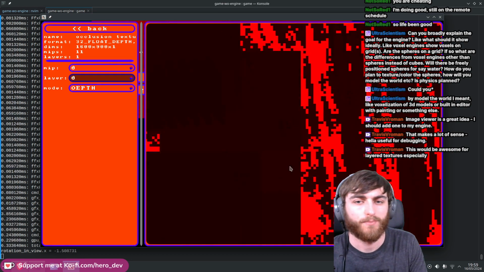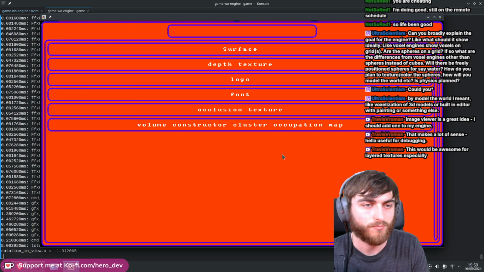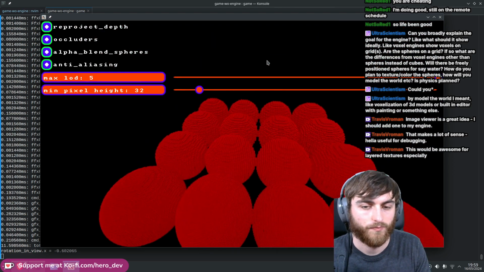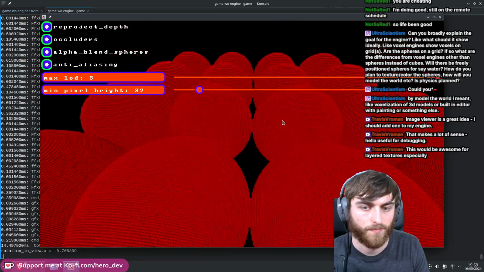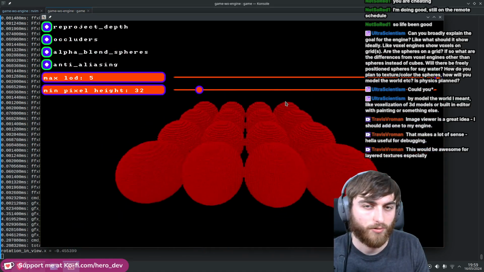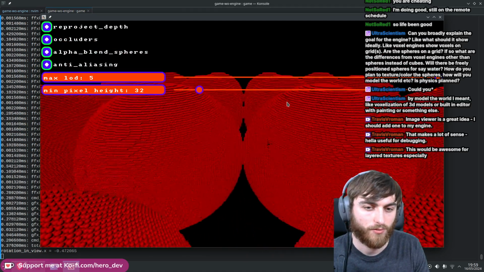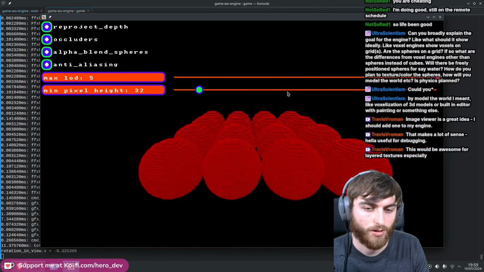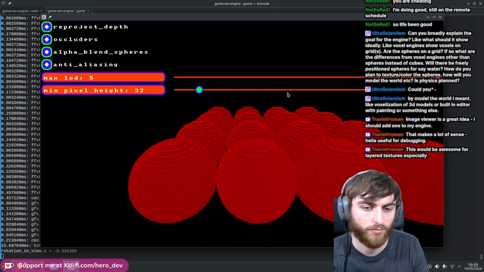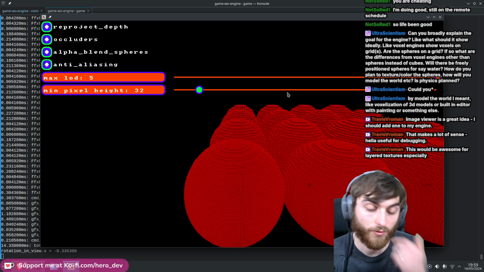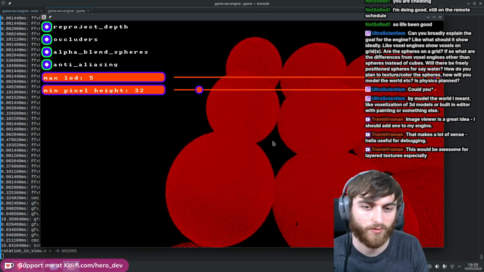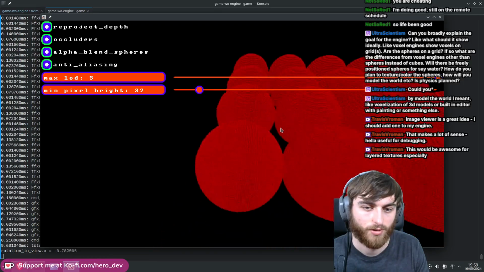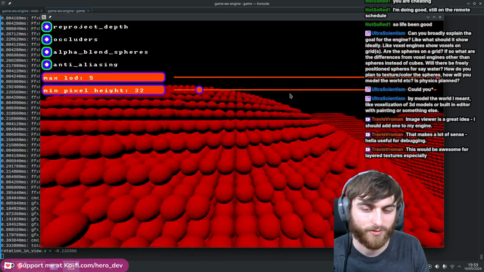So the idea is there'll be a way to model a volume. These are each a volume, and you'll be able to instance volumes. You'll be able to model them in the engine, if you will. I don't know if I'll ship the modeler with the game, because I don't think it's that type of game where you create your own stuff. But maybe it's there for modding capabilities in the future.